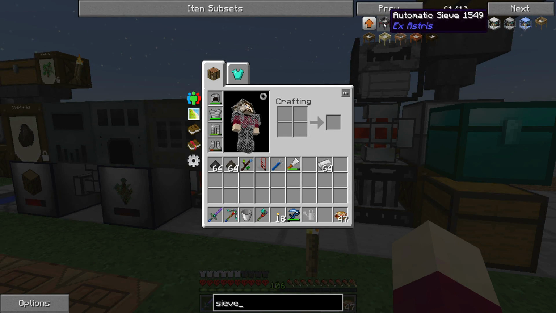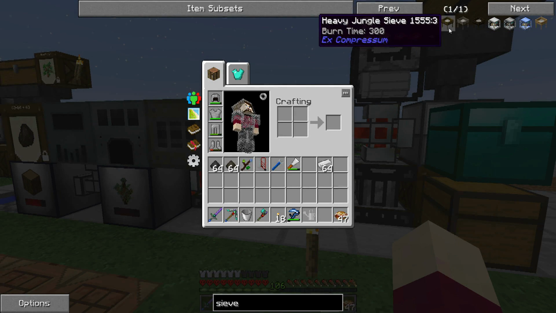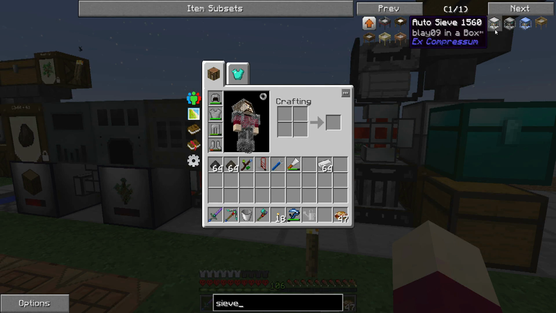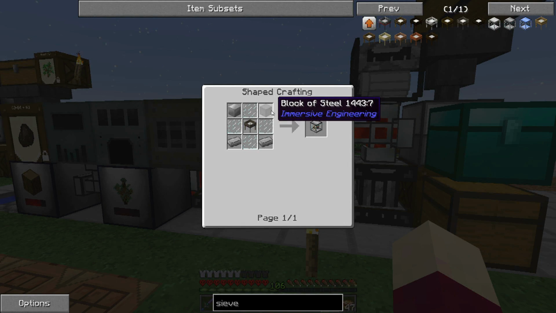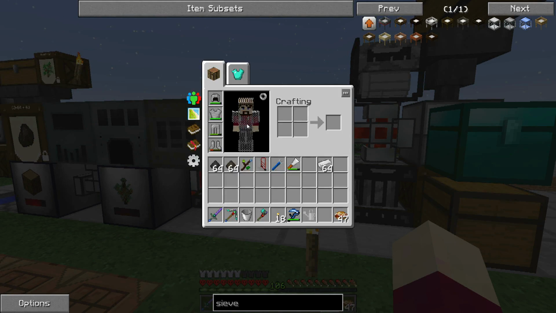But this is not what we want to do, because we have Compressum in here, and that gives us the ability to make these heavy sieves, which can sieve compressed sand, gravel, and dust. Well, we have the regular auto sieve from Compressum, and we have the auto heavy sieve. Now, this auto heavy sieve requires blocks of steel and steel ingots, as well as a heavy sieve.